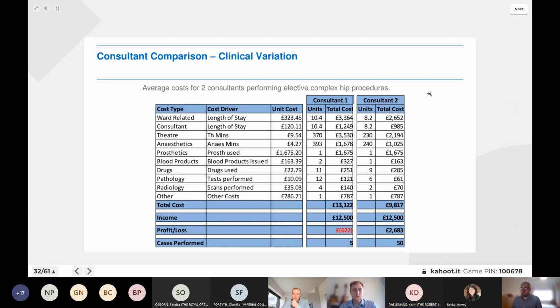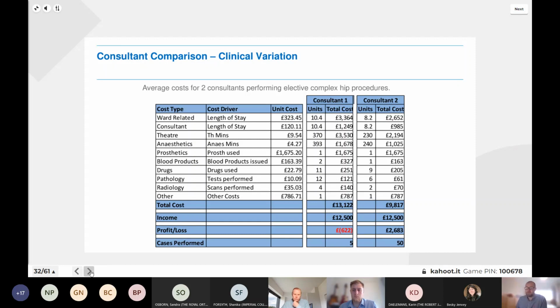You might wonder why your colleague is doing the same things, achieving the same outcomes, but spending less. And the costing data can help you identify those areas, but we are obviously well aware that it is you and the clinicians that understand the clinical reasons behind these decisions. This sort of data aligns with the GIRFT, Getting It Right First Time, agenda in reducing unwarranted variation. They recommend that specialists doing what they are best at gets the best outcomes at the lowest cost. So looking at a different procedure that consultant 1 does regularly and consultant 2 only does occasionally might show completely opposite numbers, which would just back up the GIRFT assertion that there might be a more optimal use of resources.